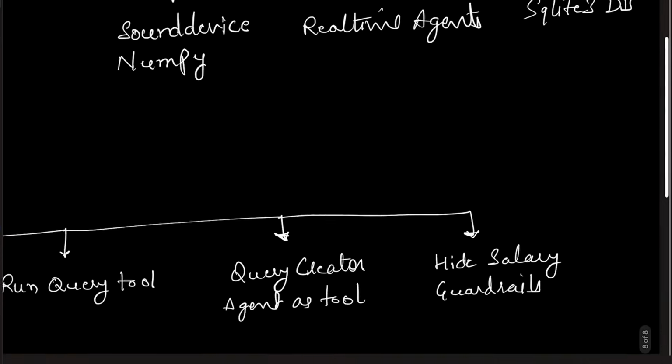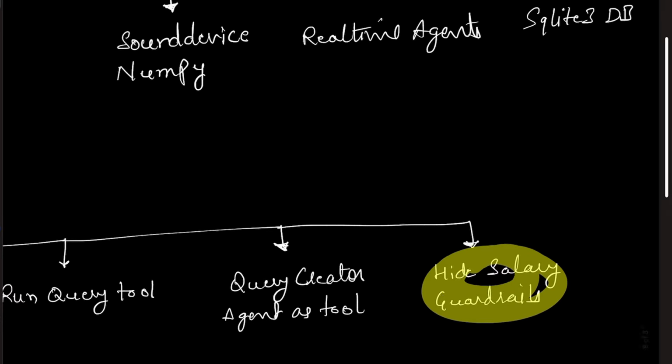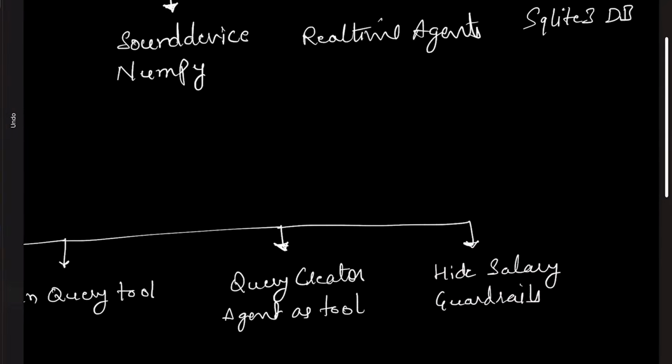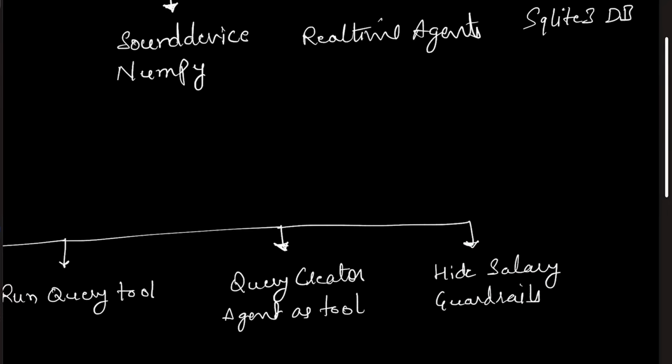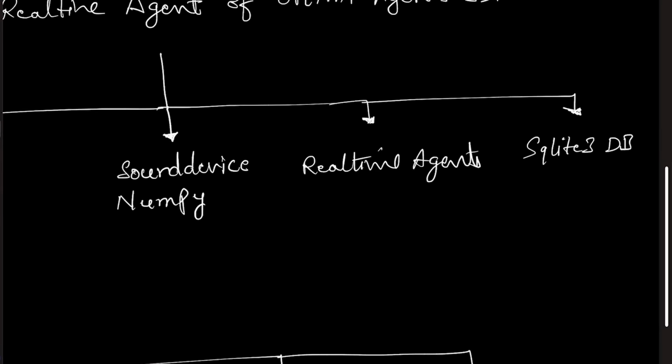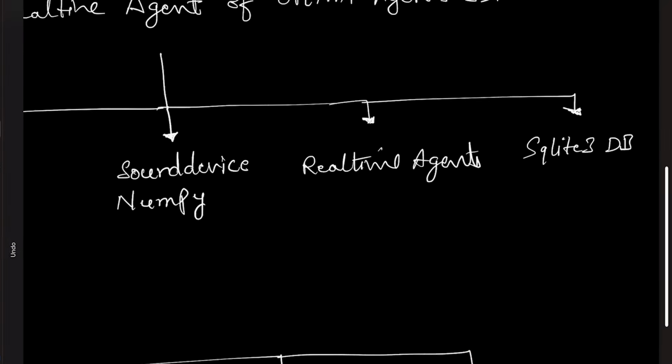But along with all these things, we're going to also use the hide salary guardrail. Now, this guardrail is going to have a boundary set for the salary. What that means is, if I don't want anyone who is using my real-time database agent to ask for the salary of any employee, I just want to refuse that. And for that, we have this hide salary guardrail. Right now, this is only working with text, not with the real-time agent, but very soon it will also get support for the real-time agent.